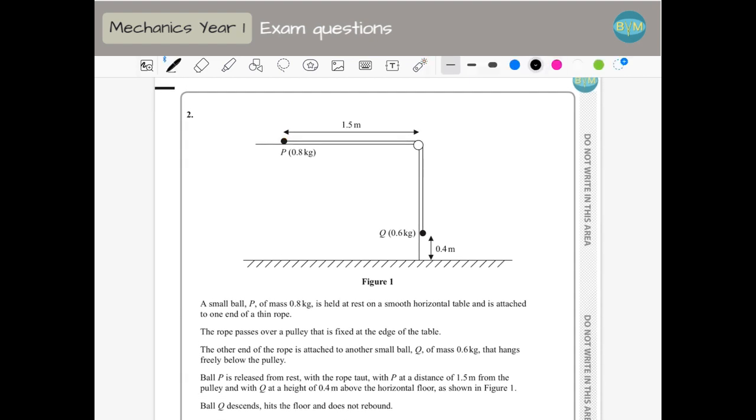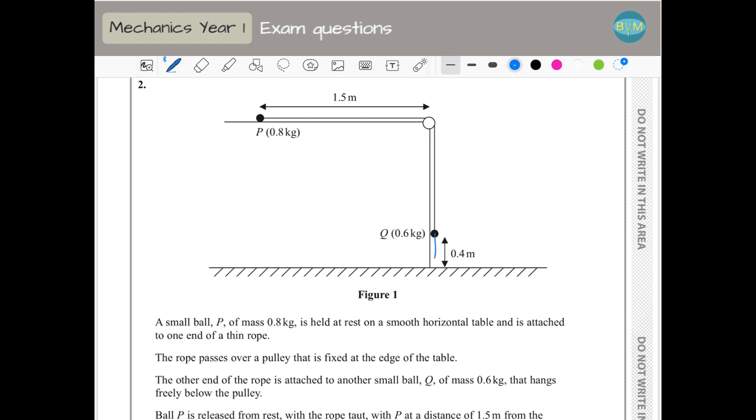So the first thing we are going to do, and we always do the same with these pulley questions, is to represent the forces that are acting on both particles. So in this one, I have the weight pointing down, and it's going to be 0.6 times gravity, and the tension up. Then this is going to go down with an acceleration A, and we need to find that acceleration. And in the other particle, I have a tension pointing away, which is what is moving it. Weight, which is 0.8 G, and normal reaction, that I'm going to call R.